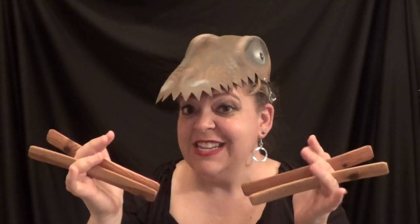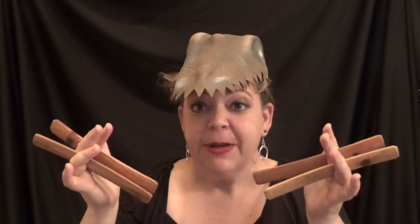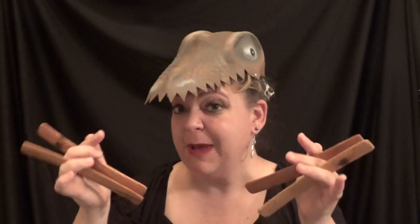We gotta get serious about this — this is ridiculous. These next instruments look like just wooden sticks, but they're an Irish instrument called bones. A long time ago, they used to use real bones from animals to make sound. These are often used in small Irish bands to make a sort of percussive sound.